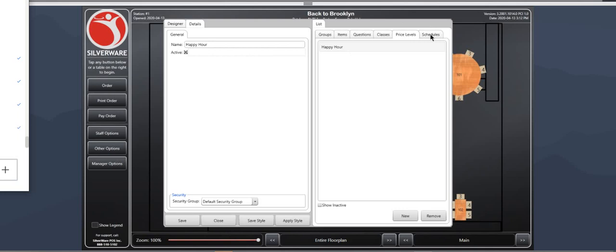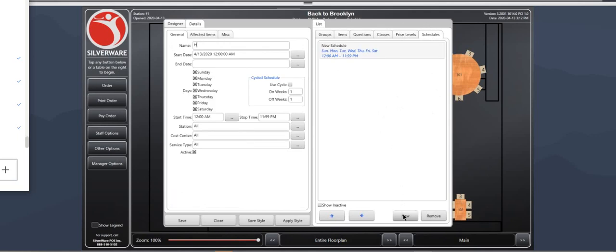So if I head over one more tab over, we have schedules, which is also blank. So if I create a new schedule, and we'll call this happy hour schedule, the start date is going to be today, and it's never going to end as of right now.